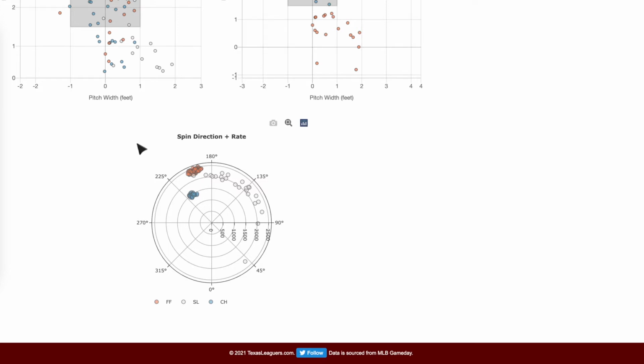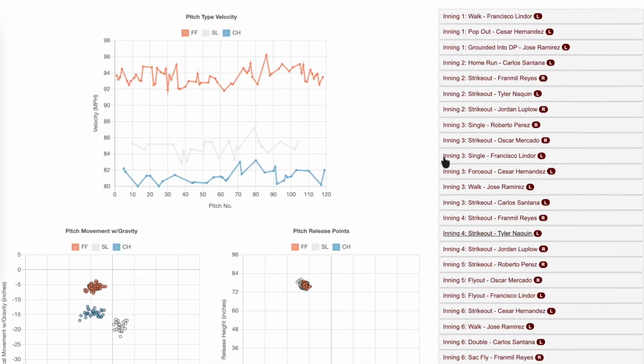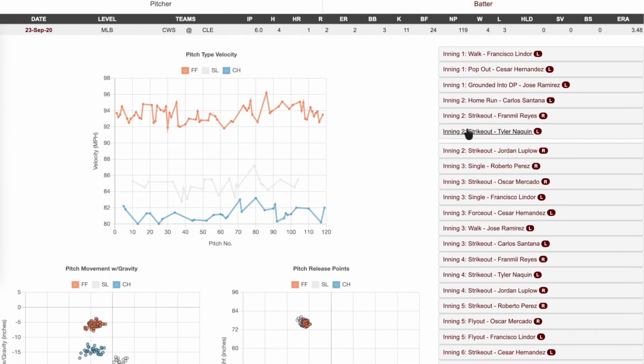outing. So we can see this is from the catcher's perspective, so it's going to be just flipped. We can see that his fastball again was more towards that 12:45 mark, 12:30. We can see the slider there and the changeup. Really awesome. And then also it rearranges spin direction and spin rate there by radius.